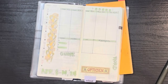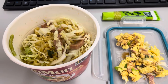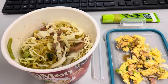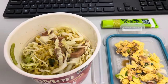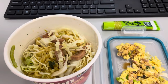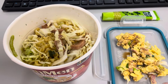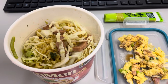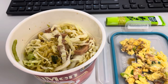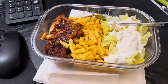Lunch for today, Monday March 18th, is a tan tan men bowl. I didn't use the seasoning — I'm going to toss that — and instead I used shoyu, wasabi, and a little bit of butter. I've got some leftover spam, cabbage, and some fried eggs from yesterday but I don't heat those up, so that's just cold with some shoyu and wasabi. I've already had coffee this morning, water throughout. First meal of the day.